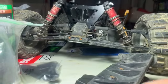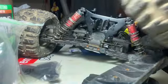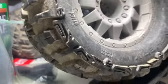Let me run these four wheel nuts. Keeps the dust out. There's one of those massive wheels. They're offset, so really like these Proline trenchers, and these things are very aggressive. Kind of seems like they look rough on landings, but you know, there's got to be some sacrifices somewhere.